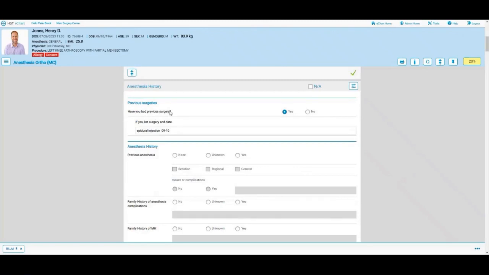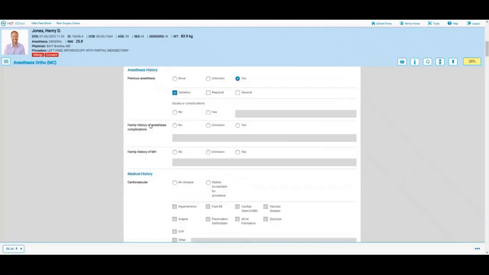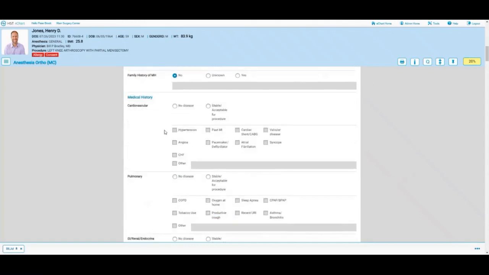The pre-op nurse already asked the patient if they had any previous surgeries. That information flowed immediately into this anesthesia history. We're going to say that they did have some sedation for that procedure. There were no complications. There's no family history of complications and no family history of malignant hypothermia.